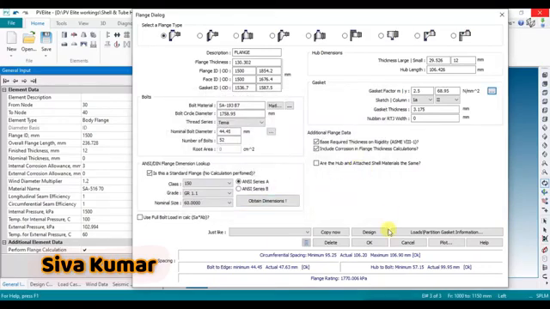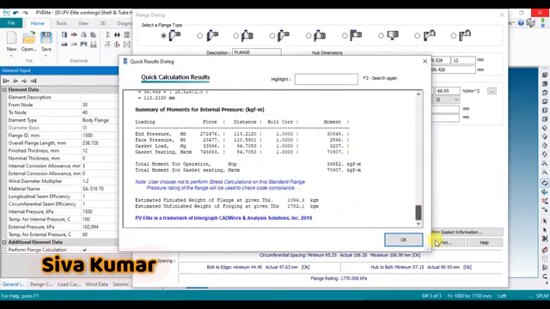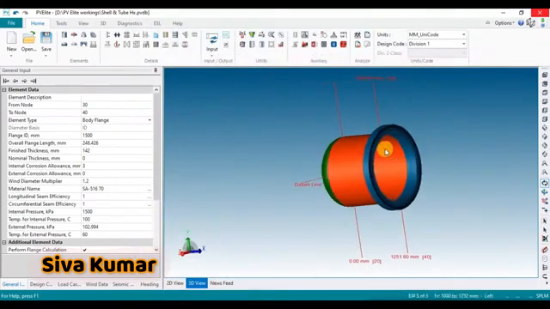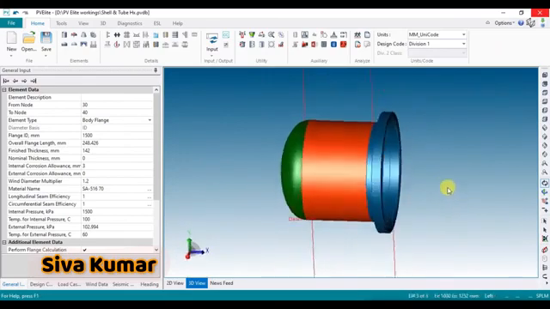Select this. Now search for design. So this is the quick calculation for this design. Okay, now click OK. So see the channel flange has been created like this.